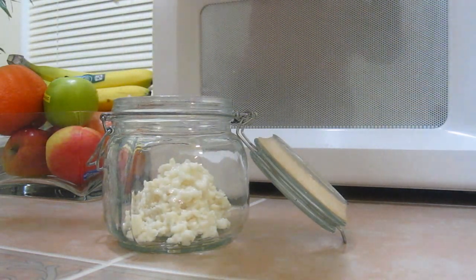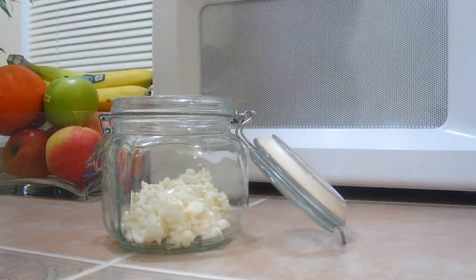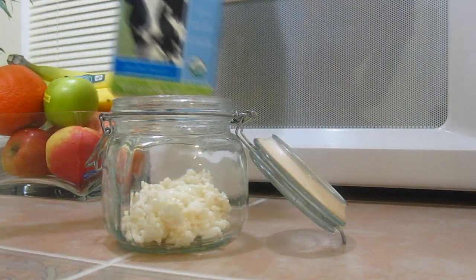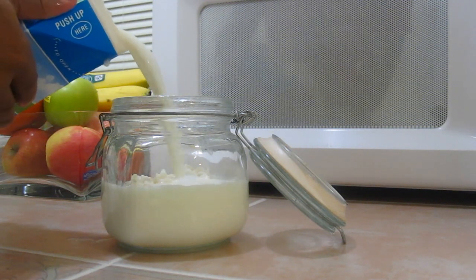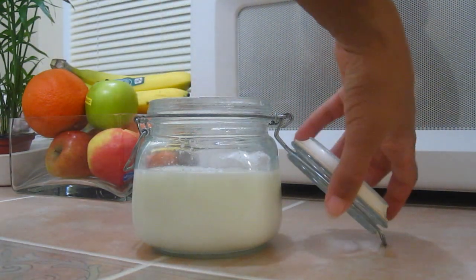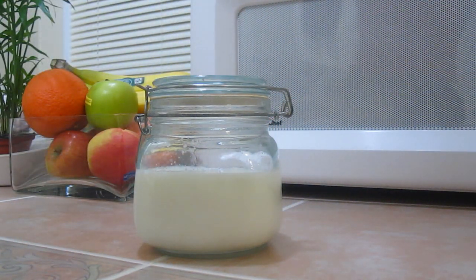So you go on ahead. I've cleaned the jar just so you could be able to see through it, but just all the things that are going on with the chlorine and water, I don't want to wash my grains too often. So just a clean jar, and then I use fat-free or skim milk, organic, and it works just fine. You see how nice and creamy it comes out, even though, you know, skim milk starts off looking pretty thin. Just make sure it's enough milk to cover all your kefir grains.